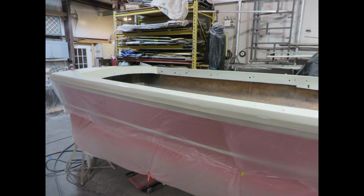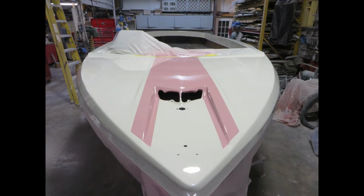We're not going to actually show any of the spraying of the clear because it's clear and you can't see it. All you see is a foggy haze in the shop. But the book calls for 2 wet coats of the clear urethane, so that's what we put down on the deck first, and then we're going to do the hull.